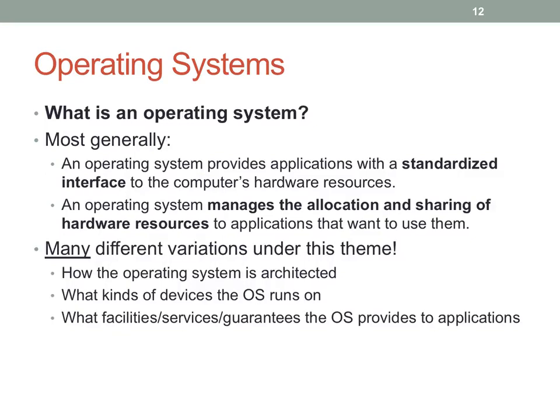How we architect the OS, what kinds of devices the OS runs on, and what facility, services, and guarantees the OS provides. Like I mentioned before, I mention this rather frequently, because real-time scheduling is cool. But then you have the question of, if I miss a deadline, is the system now in a failure mode, or does it just mean the cat video stuttered? You can clearly see that there are different levels of expectation. If my anti-lock braking system doesn't run every 1/20th of a second, then maybe my car skids out of control and I fly off the cliff and die in a horrible fiery death, right? But if my cat video just doesn't play right, then I don't really care so much. So that's one example of a level of service guarantee that an OS may or may not provide.